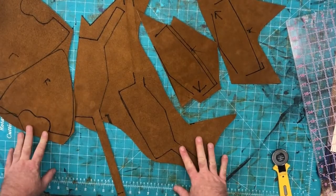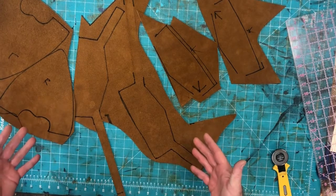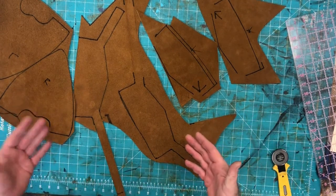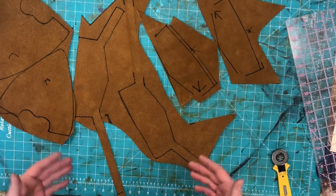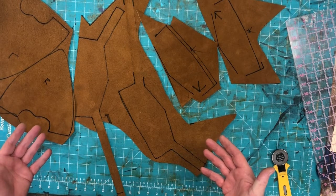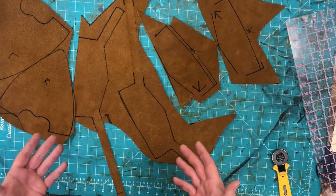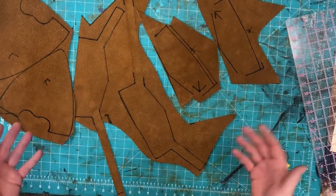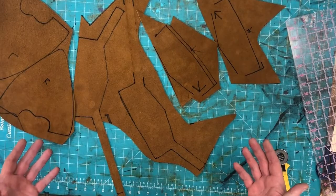You might be asking yourself: what's with all the scrap? I'm going to generate a lot of scrap because hides being organic are not consistent from one part to the other. When making custom boots, the biggest input is labor. If I waste three feet of leather, I've wasted maybe $12 to $16. That scrap has a second purpose — making bags and pouches. Parts like the armpits work great for certain bags, so I'm not wasting the leather, just putting it to proper use.